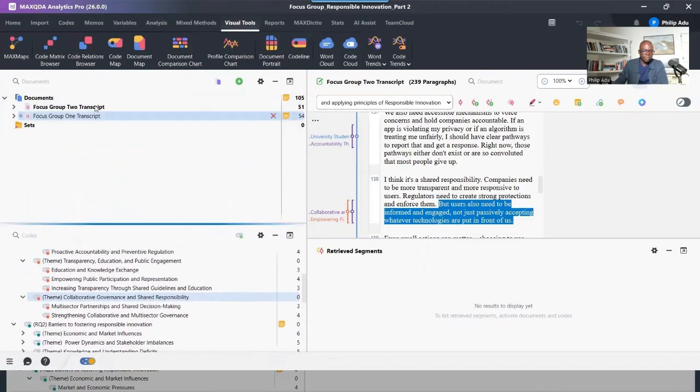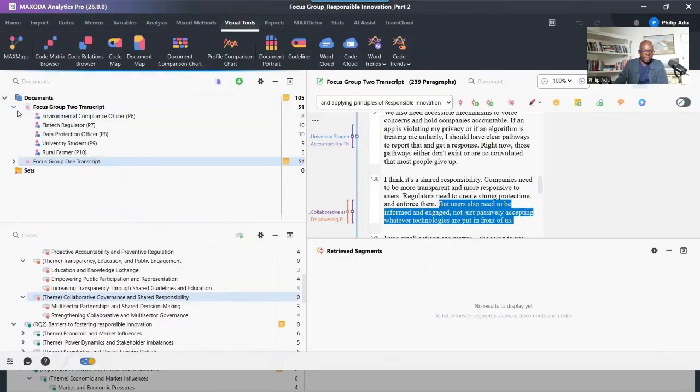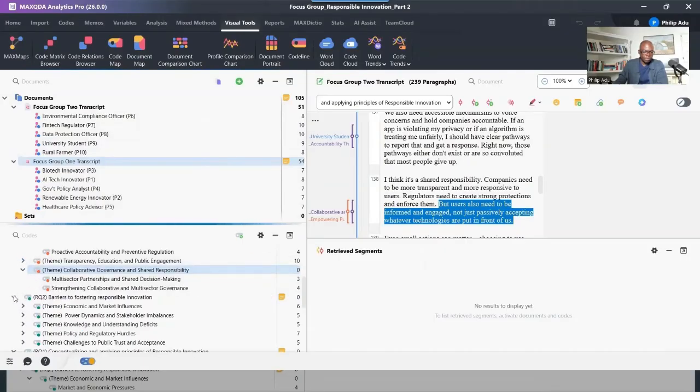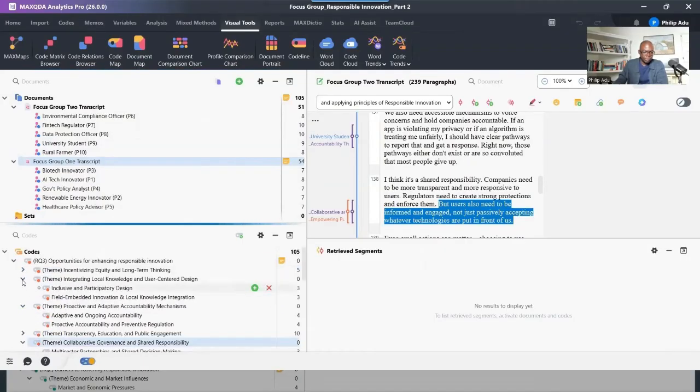As you can see, I have 2 transcripts, one for focus group 2 and one for focus group 1. And under that we have the group members. So these are the members there, right? And the data has already been coded. We have all the themes under each of the research questions. So these are the themes, and they are also codes under the research question, right?